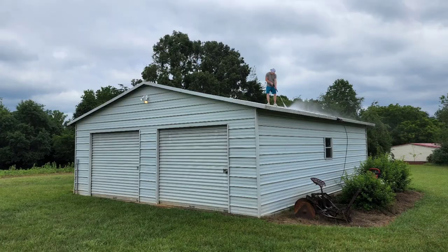All right, guys, so I'm in the truck right now and I need to film an outro for this video because my GoPro ended up dying while we were finishing up the paint on that shed, but it came out super good, and I'll post up some pictures right here so you can see a before and after comparison of the shed from when we started to when we finished it.